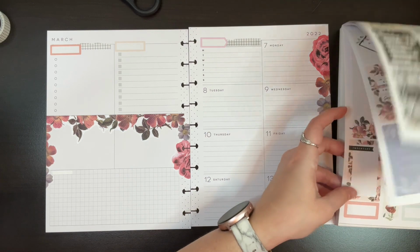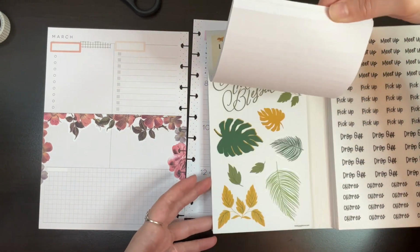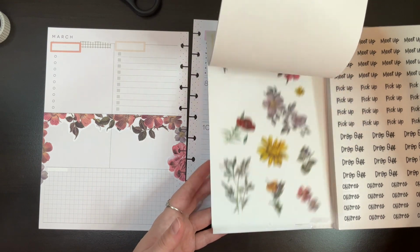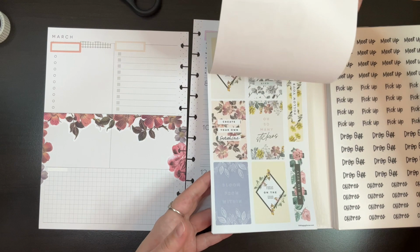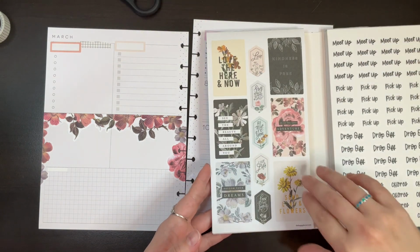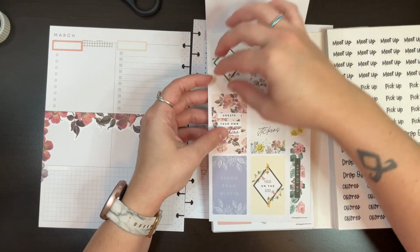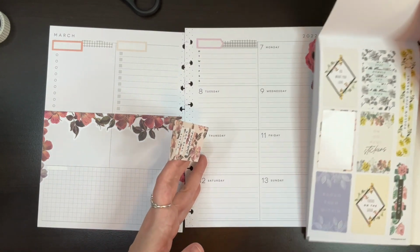Okay, let's find... Are there any clear quotes in this book? I don't know that there are. I think they are all, well, at least not in the section of florals that I picked. I think everything is like a box quote, which isn't awful, I guess. It's just not really what I wanted, but that's okay. Let's get this one that says, "Create your own sunshine." I like that.